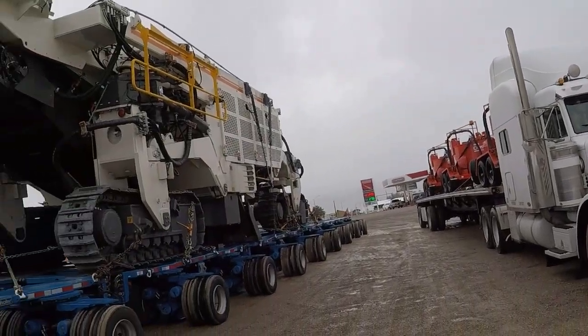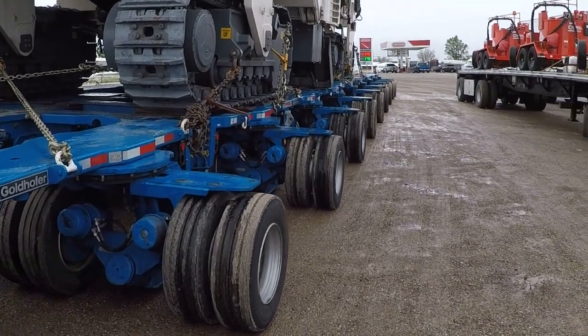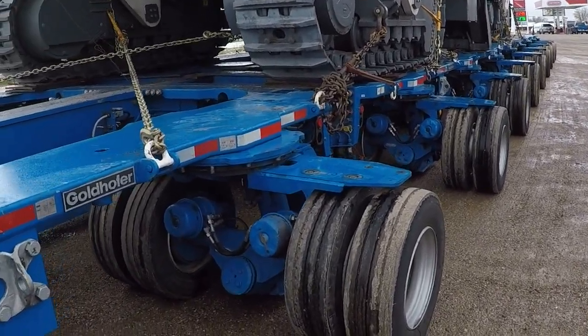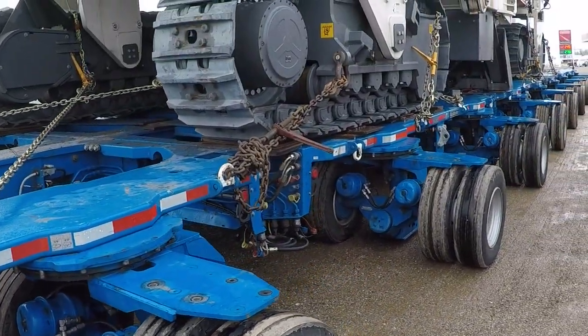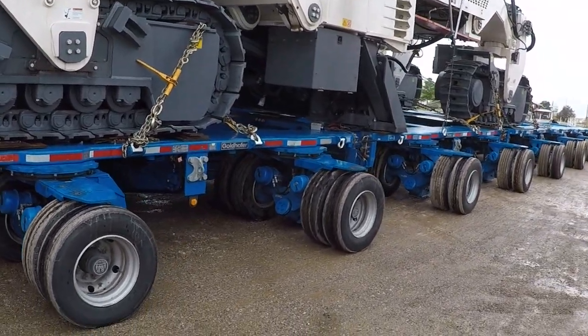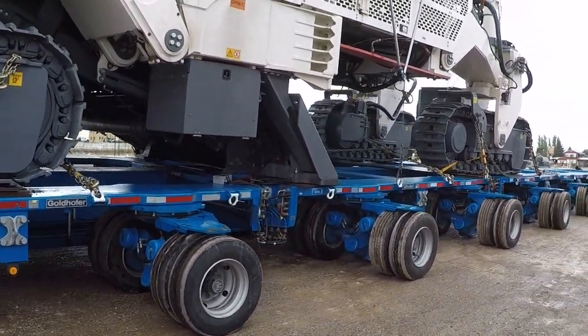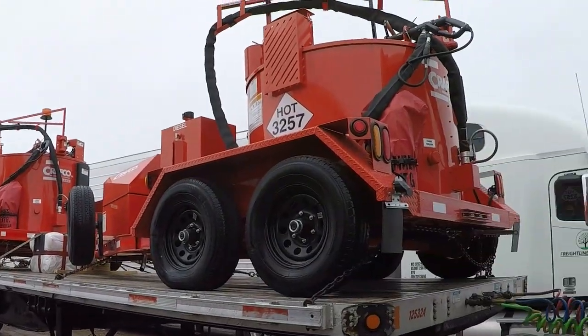Town of Vaughn, New Mexico right now. Stopped to take a quick break. We stopped, and there was this thing right here. This thing's pretty massive. Look at all these tires on this thing. And from what I can figure, each little set of wheels twist on this thing. But let me see if I can step back. You can see this thing's pretty massive.